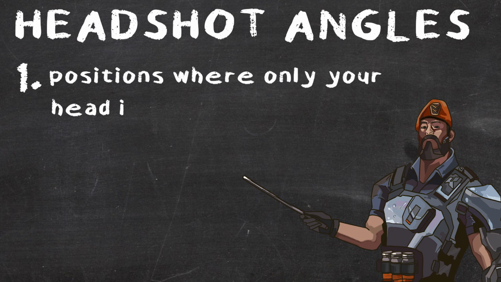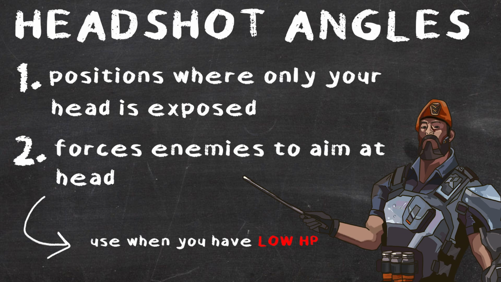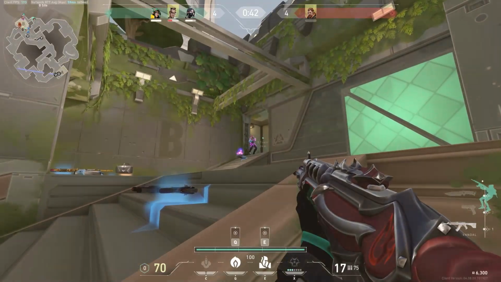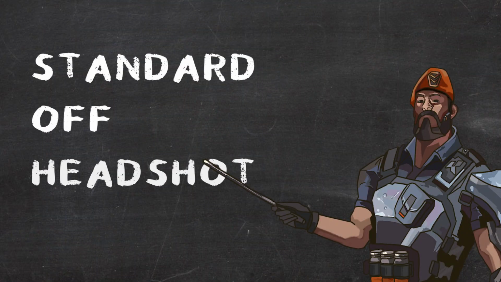Headshot angles are positions where only your head is exposed to the enemy. These positions force the enemy to aim at your head, which is significantly more difficult to hit than your body. Therefore, headshot angles are the most effective when used while on low HP. Since you're already one shot away from dying, why not make it as difficult as possible for the enemy to hit that shot?